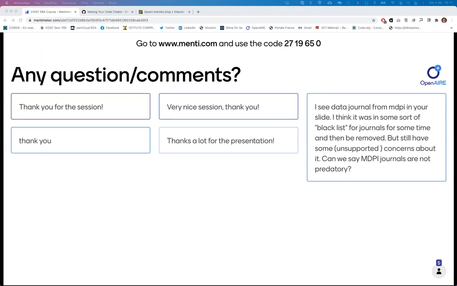Okay, so do not confuse the business model of a journal with the quality of the journal itself. And this is very important. Horacio is telling us that in computer science, the CORE ranking is quite reliable for conferences. Okay, so there is a rank for conferences. Okay, thank you, Horacio.